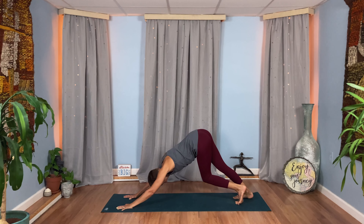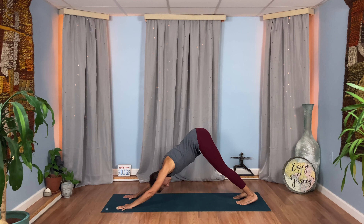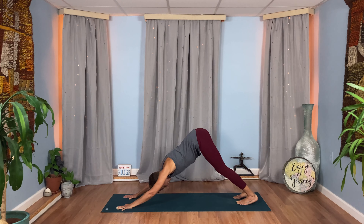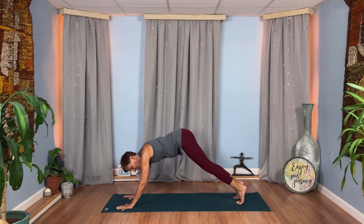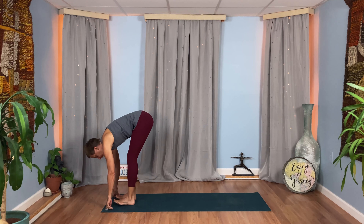From here, come on up to your tabletop, hands and knees. Set your foundation — your hands are under your shoulders and your knees are under your hips. Spread your fingers wide, take up some space with your hands and bring some energy into them. Extend your right arm lifted forward and your left leg lifted back behind you. A little bit of balance — you can always work with your left foot down on the ground. Check in with your left hand, lift out of your left shoulder. Feel your low belly drawing up as you extend.